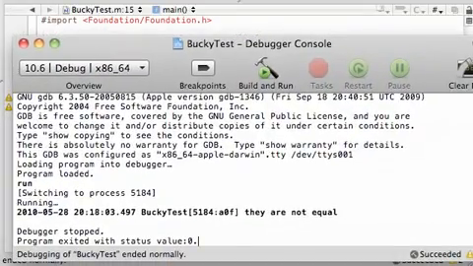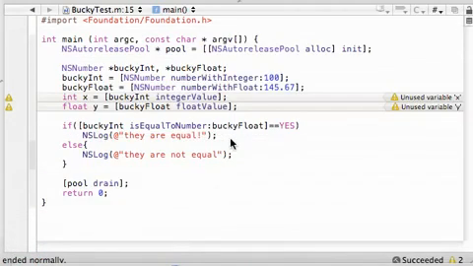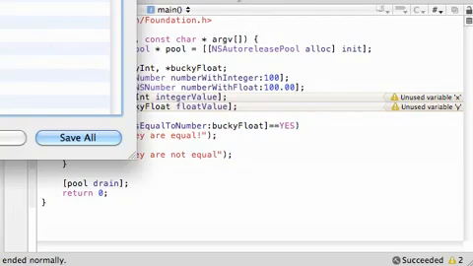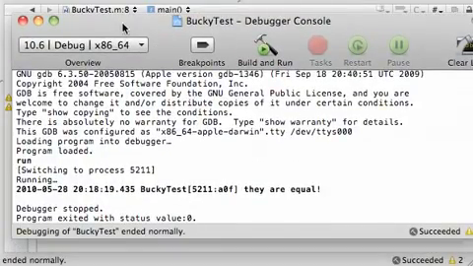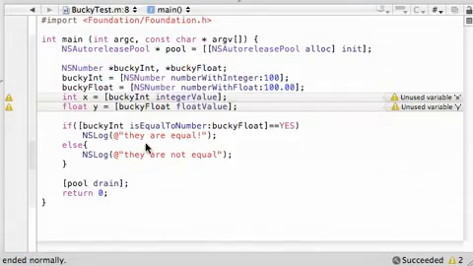We got they are not equal. Why is this? Because 100 is not equal to 145, so this works. But did it just work because you're trying to compare an integer to a float? What happens if you did this? Well, check this out. Save it all, and bam, they are equal. So this program can indeed compare integers to floats. So it works. Beautiful. So now what else can we do? What else can we do? Way too many cans in that sentence.